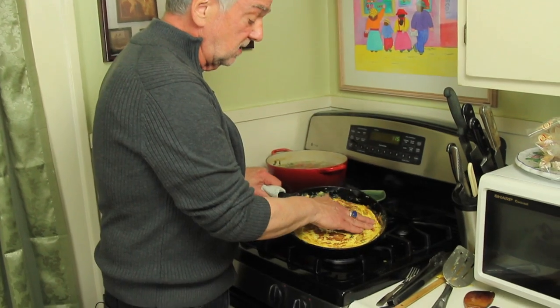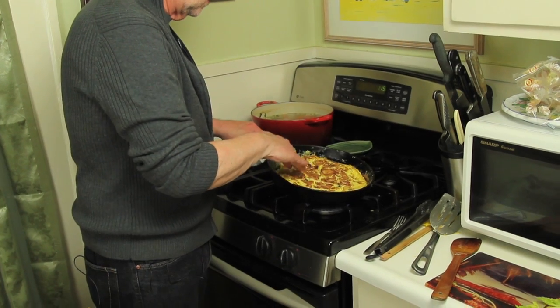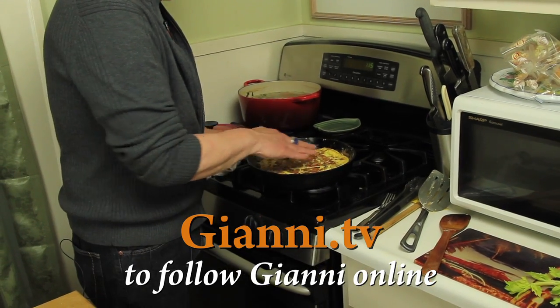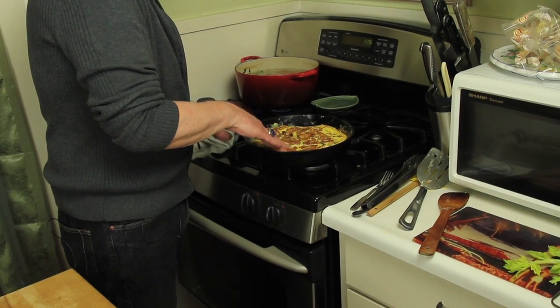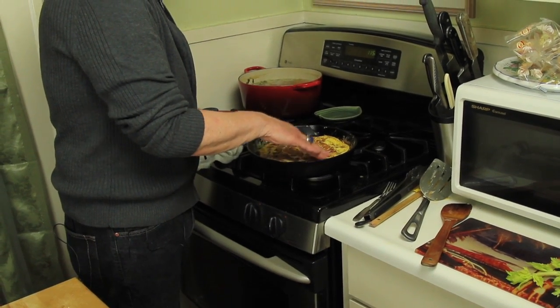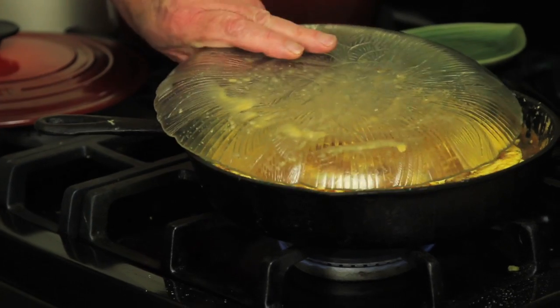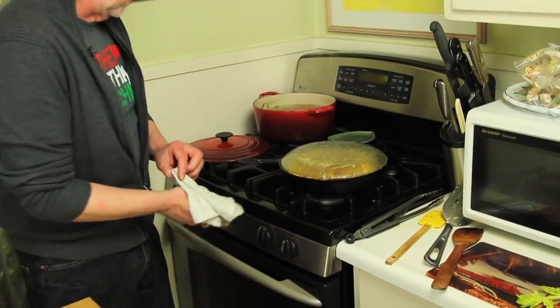Okay, so I think our frittata is done. There's still some steam coming up from there. That's okay, because we don't want this to be totally dried out, but we want that egg to be cooked through and set up nicely. And you can feel it with your fingers. So here I'm feeling a little bit of sponge, but otherwise, I think this is cooked all the way through. I'm going to flip it one more time.